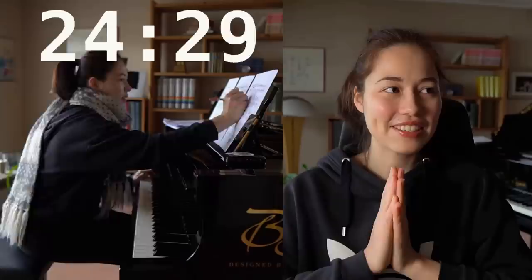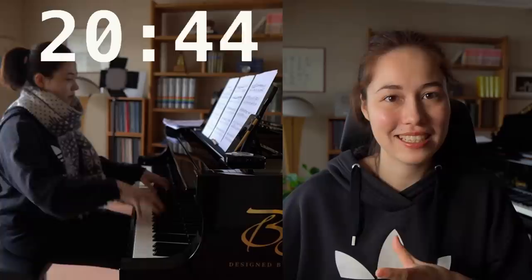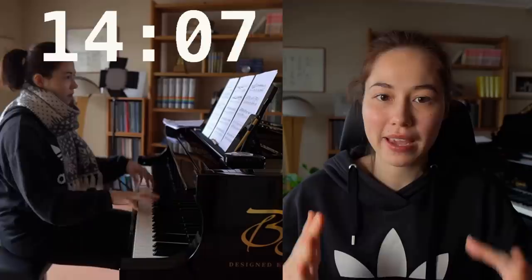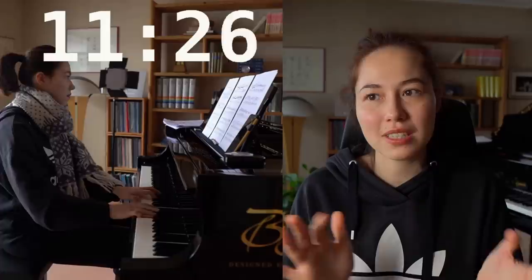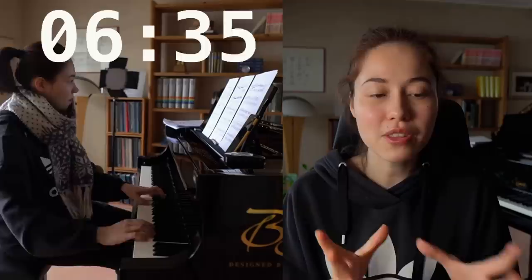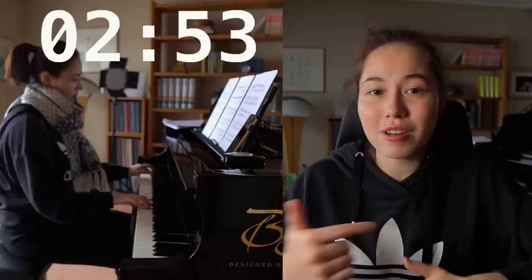During the last 10-15 minutes, I was starting to get ready for the performance. Now I did this challenge so many times, I found kind of a routine that I know, okay, in the last 10 to 20 minutes, I need to focus on preparing how I want to start the piece, where are the difficult parts, where I really need to pay more attention. And actually it's kind of similar to preparing for a real performance, just not in this short time. I would take the last days or a whole week before the concert, before I go on stage, to concentrate on specific parts and to think of how I want to start the piece, how I breathe and stuff like this. But now I only had 10-15 minutes.